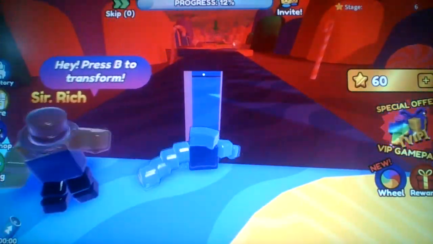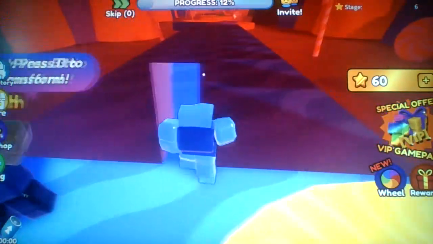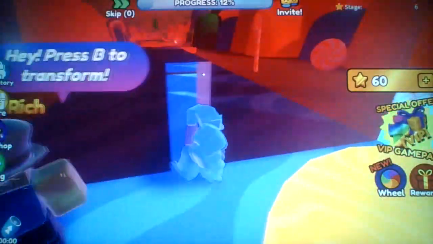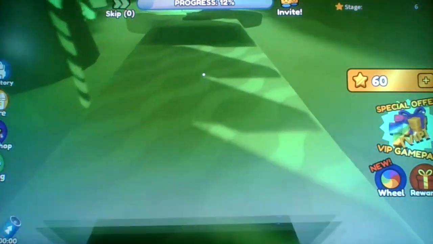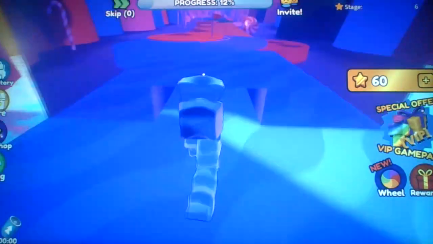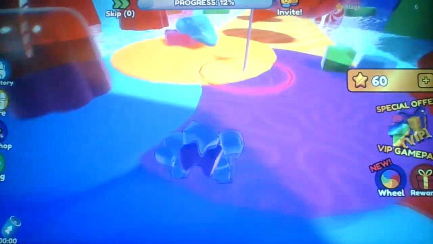Press B to transform. Alright, press B to transform. Okay, there we go. Alright, and then, yeah, see? And then we basically. Yep, there we go. There we go, nice.